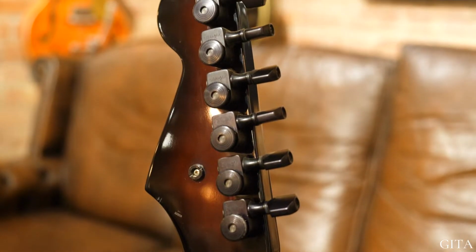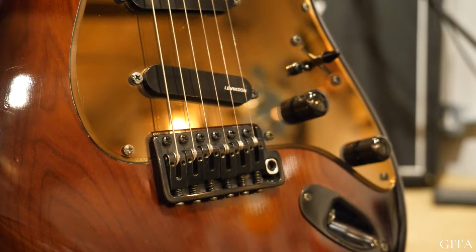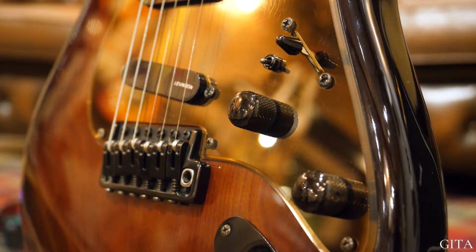It has Spurzel locking tuners. It's equipped with three Levinson SS1 single coils. It has a variable spectrum control for added versatility. And it's finished with black hardware and a tinted mirror pickguard.